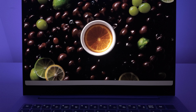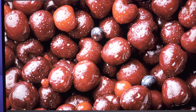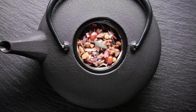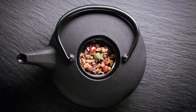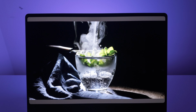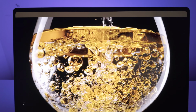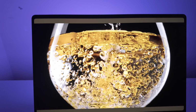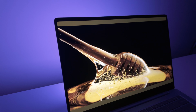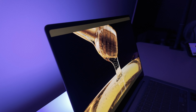So when it comes to the screen, I think this is one of the best screens you will find on any laptop. This is a touch screen. It has an anti-glare coating on it. This is a 3K OLED panel, and the exact resolution on this screen is 2880 by 1800. Now the 16-inch version comes with the same resolution, but because of the smaller screen, the pixels are more dense on this 14-inch version compared to the 16-inch version. Very hard to judge unless you really pixel peep, but nevertheless this has a higher pixel density. It's an OLED screen, very sharp, very vivid, and the blacks are true black on this screen.